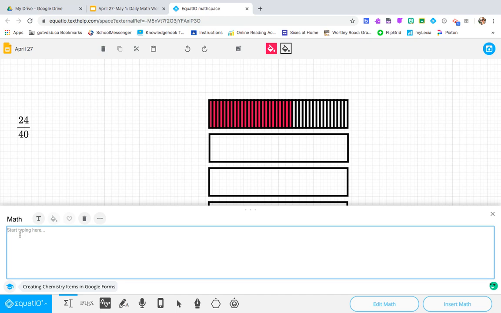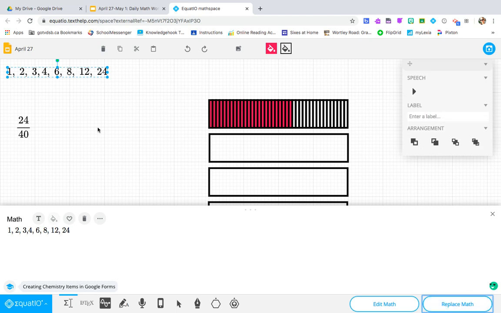So when I'm looking at the factors, I know that 1 and 24 go into 24. I know that 2 and 12 go into the number 24 because 2 times 12 is 24. 3 times 8 is 24. And there's one more pair here of 4 and 6. 4 times 6 is 24. So the number 24 has lots of factors, and we just wrote them all out there. Let's insert those up here so we have them ready.